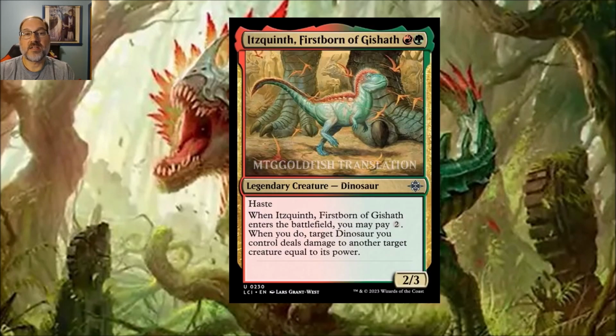Next, we've got Ixthyr, Firstborn of Gishath. For a red and a green mana, you get a legendary creature. That's a dinosaur. It's a 2/3 and has haste. And when Ixthyr, Firstborn of Gishath, enters the battlefield, you may pay 2. When you do, target dinosaur you control deals damage to another target creature equal to its power.